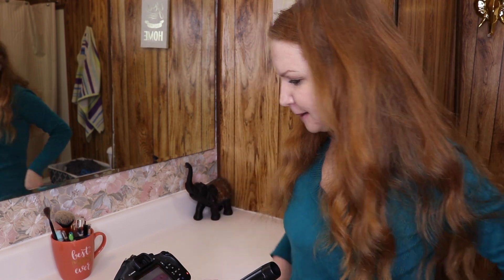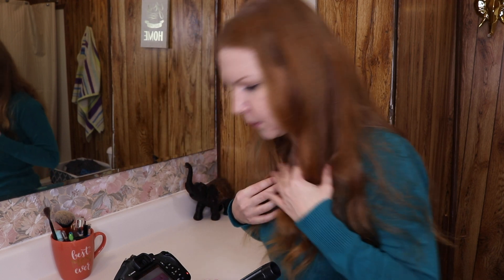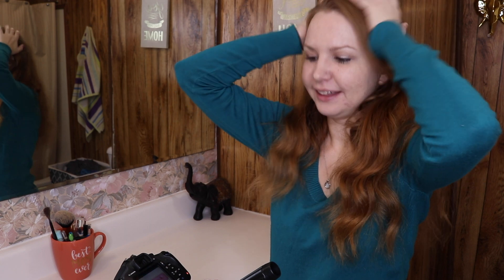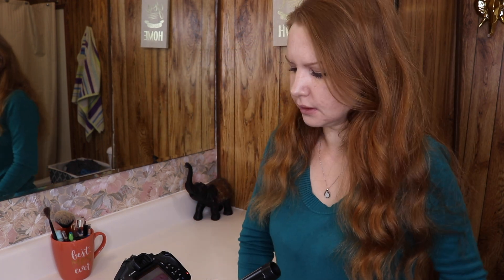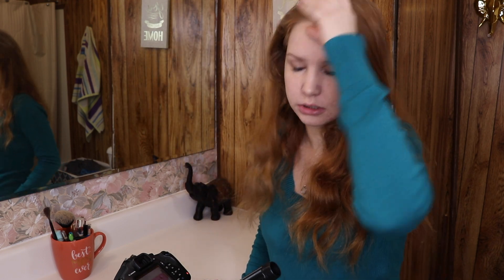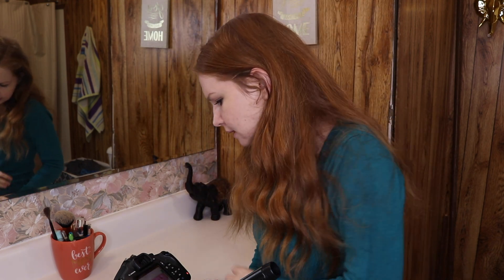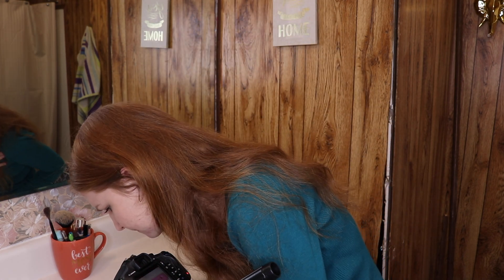I'm so nervous. I've never used this brand before so I'm pretty nervous. You can already see there's a line showing — I believe that is the control line. You're actually supposed to wait three minutes before you check, so I'll take this time to talk a little bit about my symptoms this month.